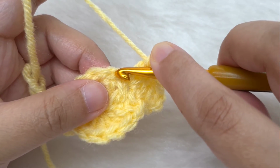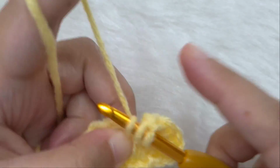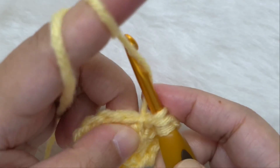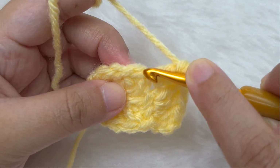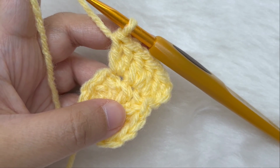So yarn over, make sure you go back into the same stitch. Now we're going to the next stitch and make 2 double crochet. Yarn over, make 1, yarn over, insert your hook into the same stitch, 2. So in the same way, we're going to go into all the stitches below both the loops of the V, and we're going to make 2 double crochets in all the stitches till we reach the end of the round. I will meet you there.